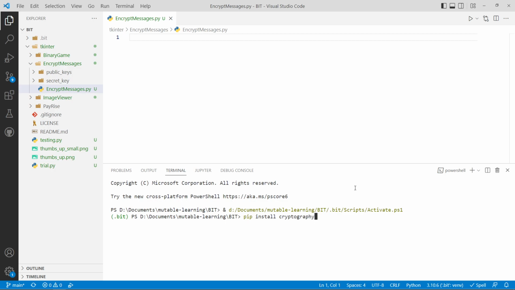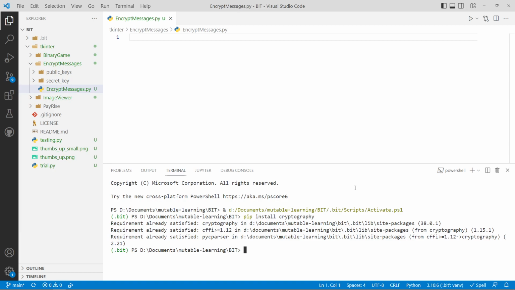If you're on a Mac or a Linux machine, you'd type pip3. So pip3 or pip, depending upon which operating system you're using, install cryptography. I think I've already got it, so it's not going to do anything, but those are the three things that it'll install: cryptography, CFFI, and PyCParser, if you need them. Once you've got those installed, you're ready to go. We don't need any other libraries.